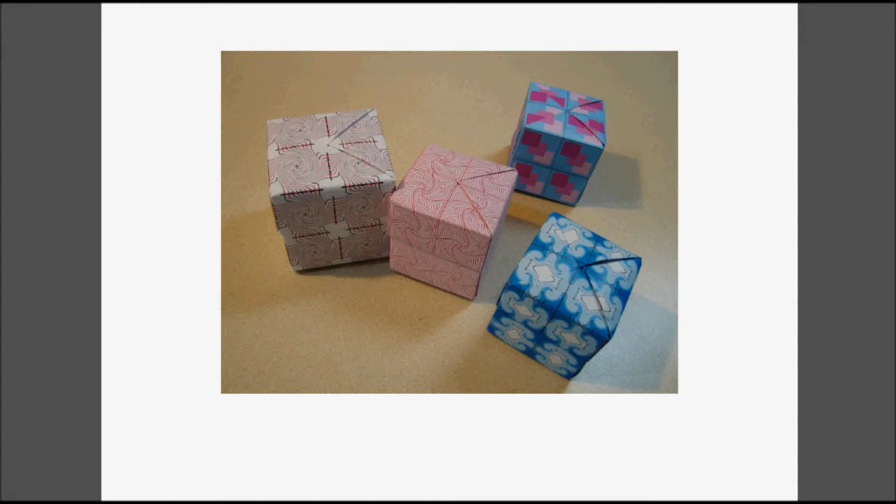In this video we are going to see how we can make origami boxes. What we have here, you see we have 4 boxes. Each box is made with 8 sheets of paper. The top, here's the top, and here's the bottom. The bottom will need 4 rectangular sheets, and the top will need 4 square sheets.